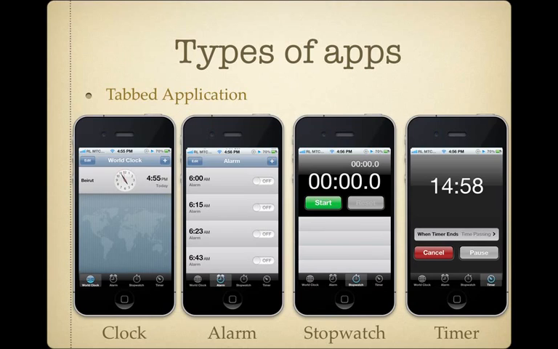The tabbed application, as is shown from its name and the bar here, has a tab bar, and each item will be responsible for a certain view. So if I press the word clock, I will get this view. If I press alarm, I will get the second view. The same applies to stopwatch or timer. Each one will have a different view. So if I want to create four views, I create a tab bar with four different items.